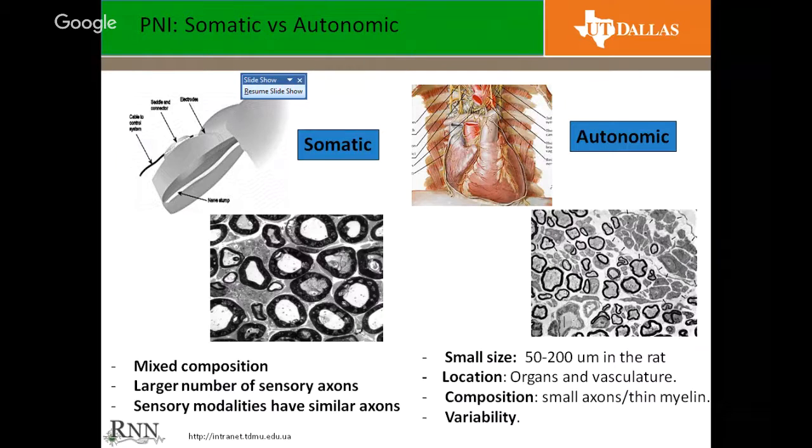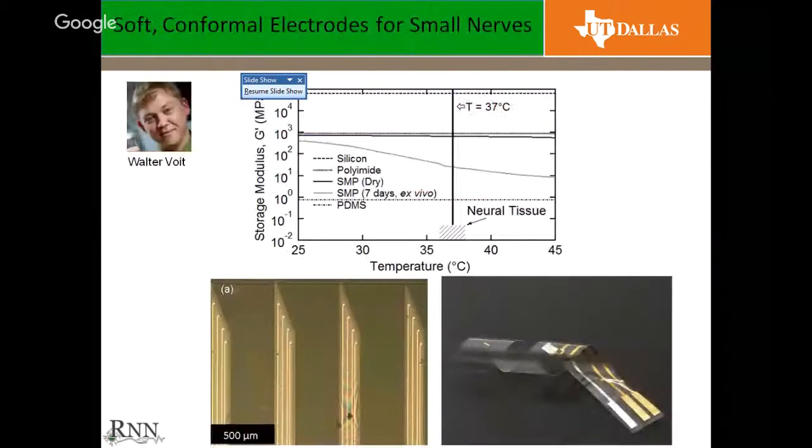The surgery becomes more problematic. They're close to nerves, they're close to arteries, pulsating arteries. Recording and stimulating from these is a little bit difficult. We collaborated with Dr. Boyd, and he developed over the last 3 to 5 years, I believe, this polyacrylamide softening polymer. It's a shape memory polymer that softens about 100-fold when you change the temperature.